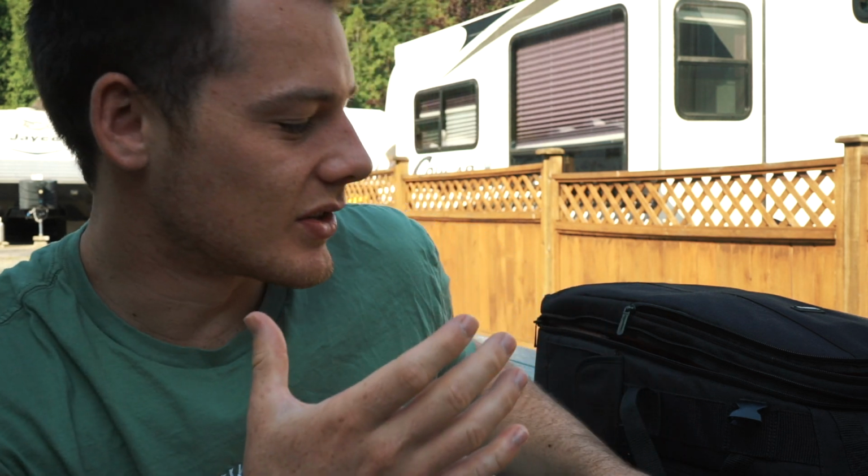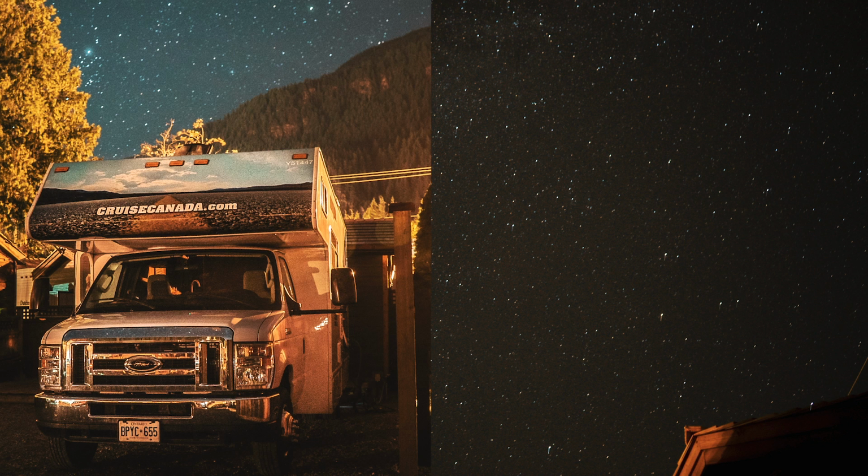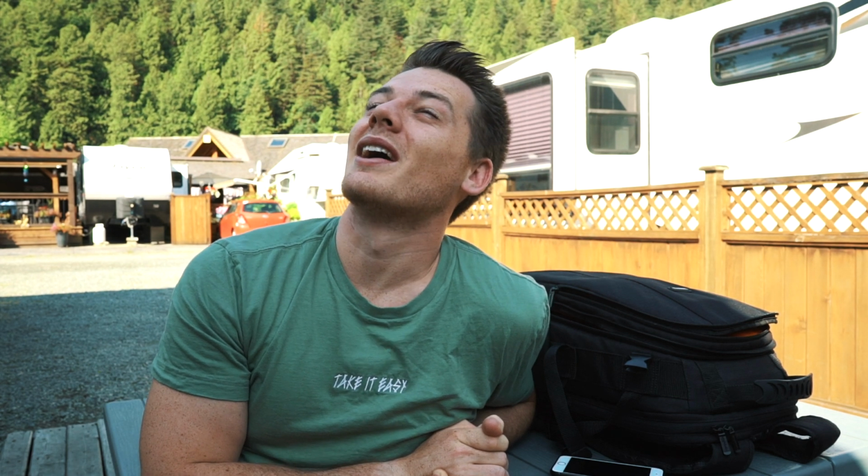Hello. Last night we came out of the RV and it was basically just open. It was like a glass lookout into space. It was incredible. We took some of those long exposure space shots. Now I'm definitely no expert at doing that, but I certainly gave it my best shot, and it was absolutely fascinating just sitting here looking and watching space. So that was definitely a little plus about this resort we liked.